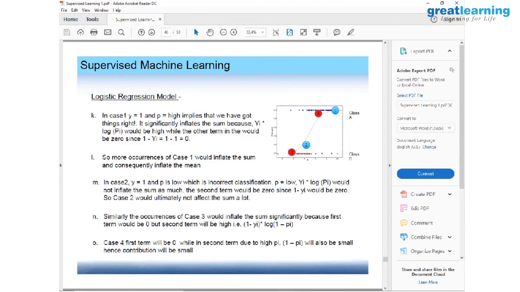So the optimization function here is the Logloss function. The overall objective is, by controlling the M and the C of the underlying equation, to shift the curve forward, backward, upward, downwards, such that the overall Logloss function comes to a minimum value. What is the value of M and C which will give me the least log loss? Least log loss means more accurate predictions.